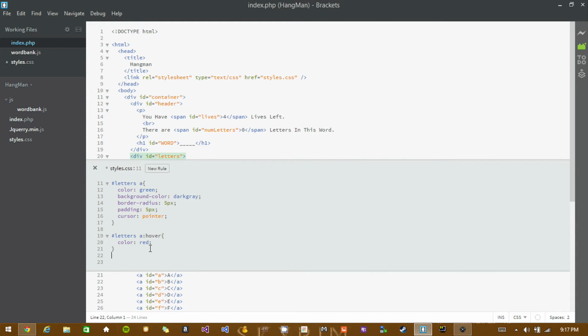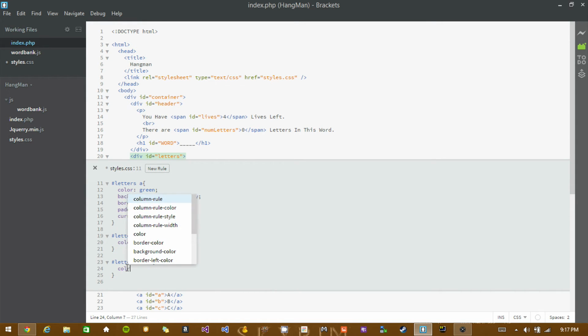I'm also going to add one for the deactivated, so I want it to be A and then with a class of deactivated. I'm just going D, so I know what it is. Its color is going to be equal to red.